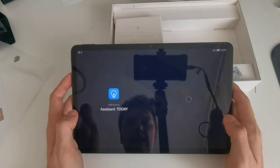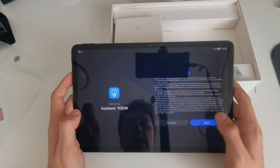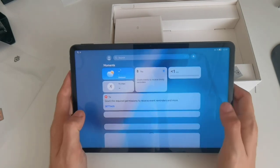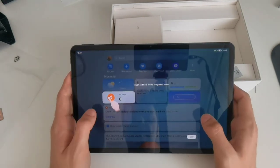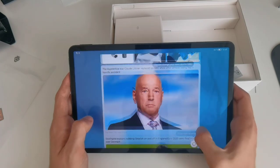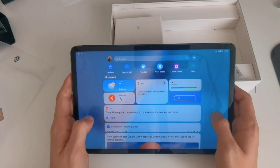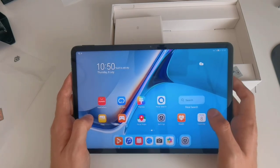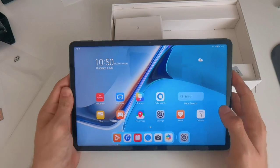And here we have the Huawei Assistant Today, where I can agree to all the stuff. And now it's firing up, yeah, tips and tricks and tells me what's going on here, giving me also some news and other things that might be interesting. So let's try unboxing the keyboard.